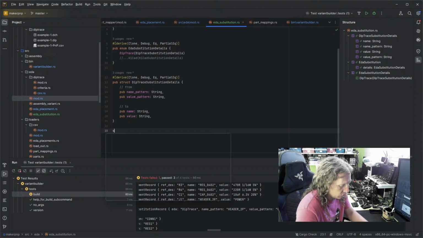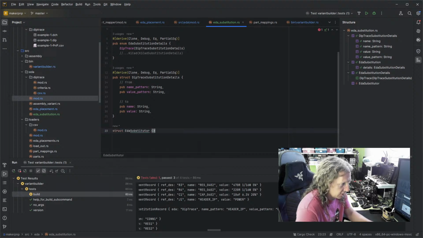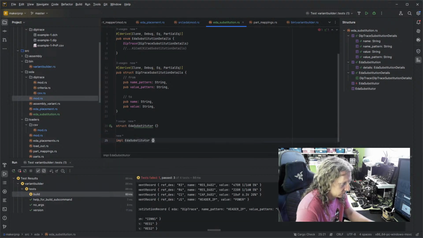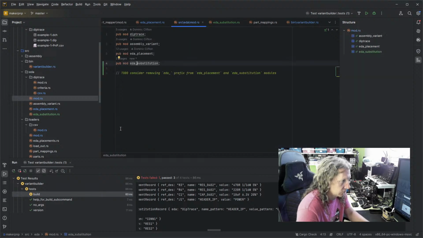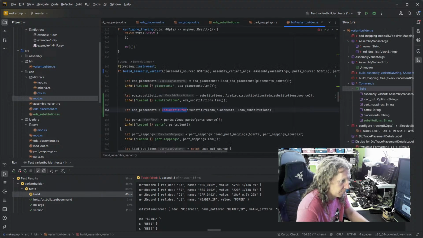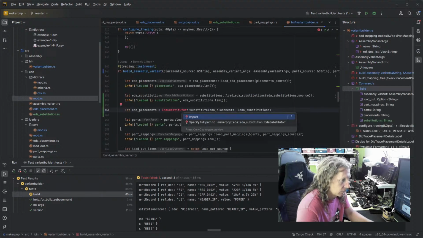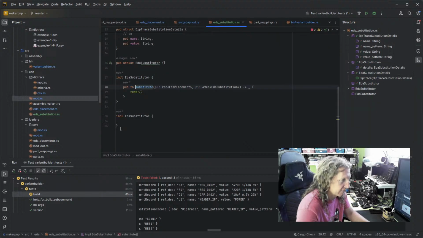Let's go struct whatever, nothing, and then go import this, nothing. And we go back to this, and we'll suppose it's going to need to be public. Now we can import it, and then now create an associated function.